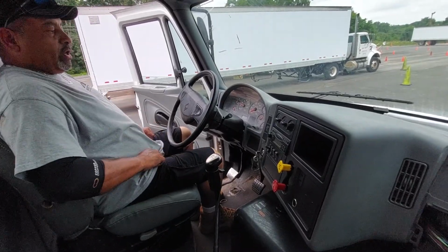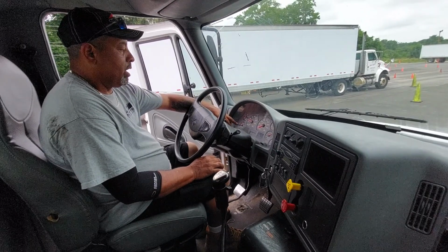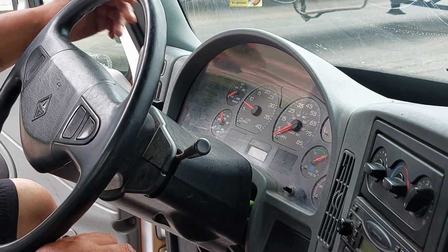Alright, once my vehicle is started, first thing I'm going to do is make sure I have proper oil pressure. Right now I'm at 40. Proper oil pressure should be between 20 and 60. Okay?